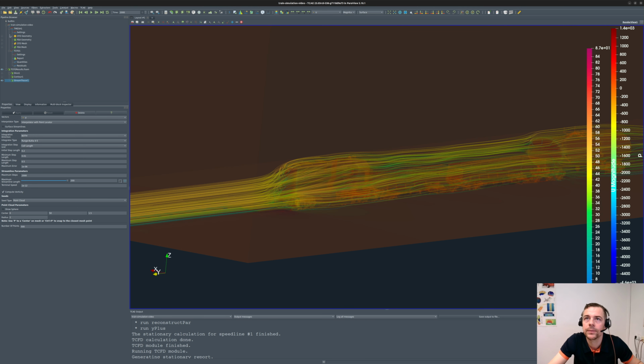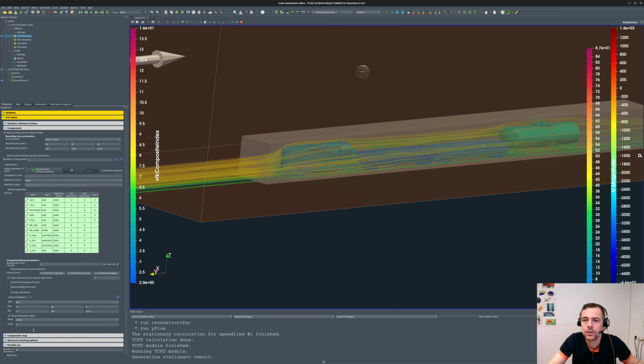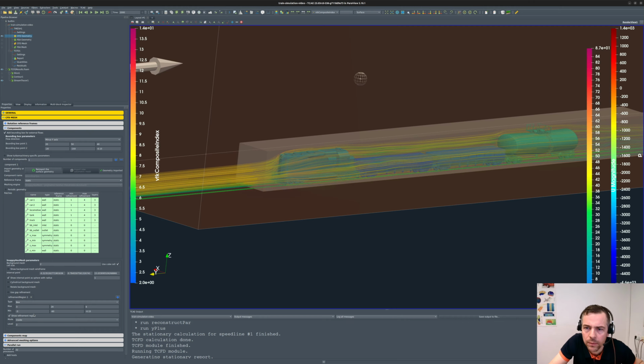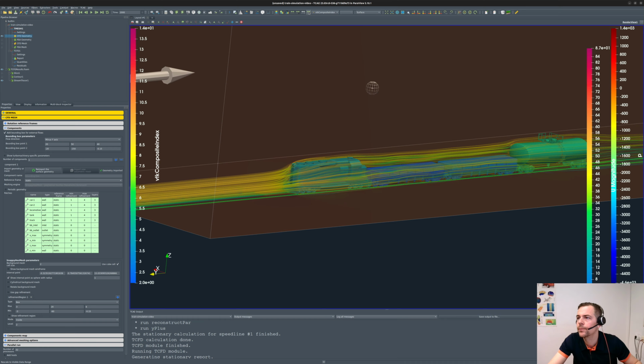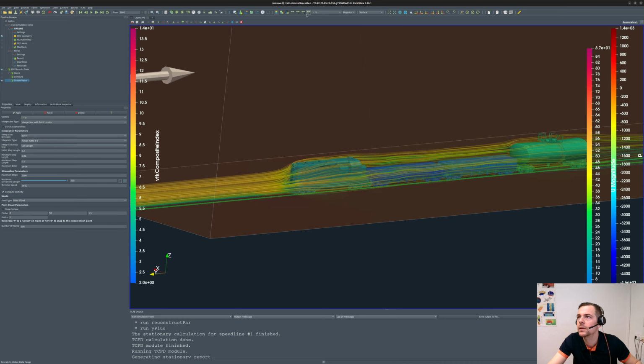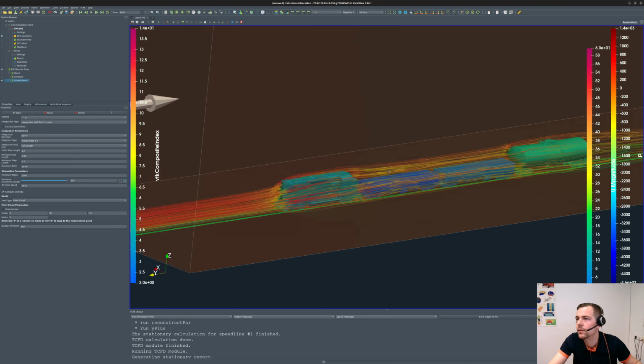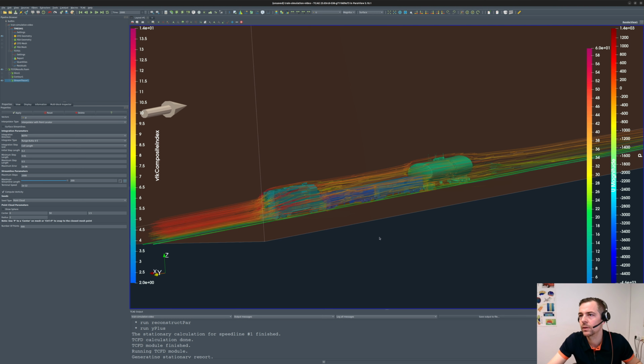So I can visualize the original model, and this is the basic visualization. So what we did is the very basic simulation setup, but we have the results here.